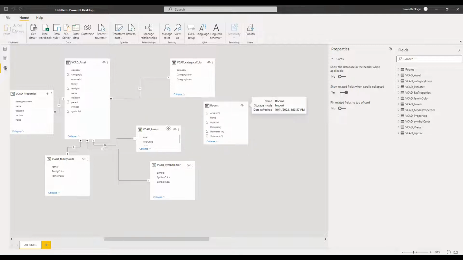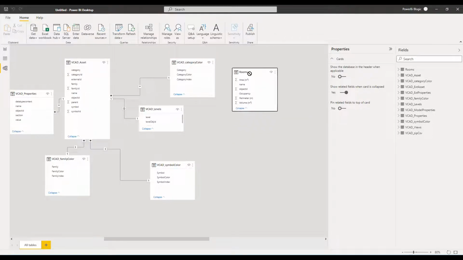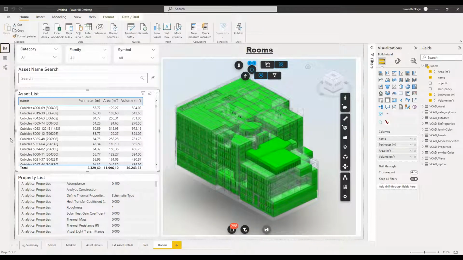And a more useful connection would be connecting the levels table and the rooms. So I'm going to do that, again through the object ID. Here we go. Now I won't go too much into detail on how this works. Again, we've covered this in previous presentations and in videos on our YouTube page. So if you want any more information, there's plenty out there that you can search up. The thing you need to know is that now we're basically able to tell which floor every room is on. So if we go back to our report, we can actually use this information.